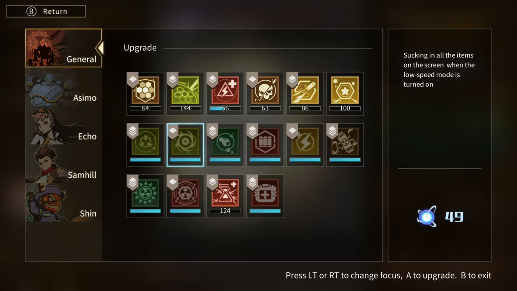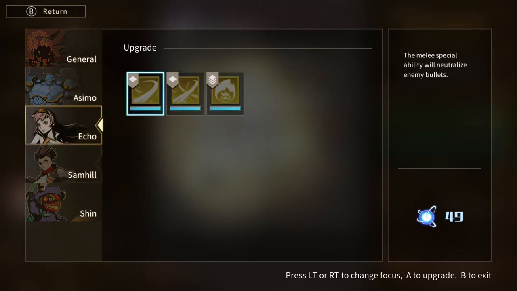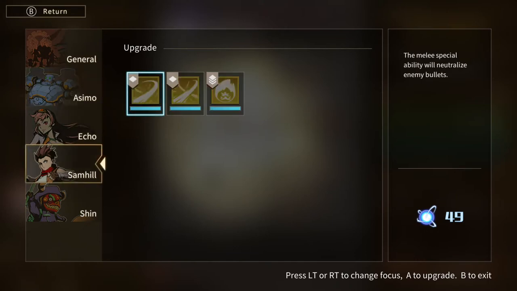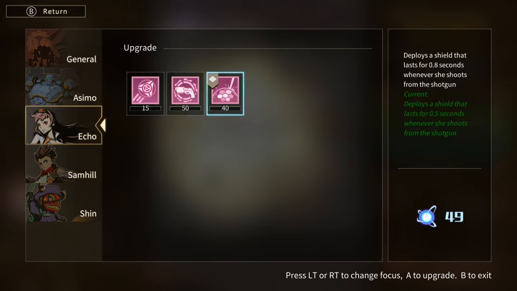The first one I'll grab is this one here, sucking in all the items when low speed mode's turned on. That's very helpful. Over on the left, you can see these are the character-specific upgrades, and I already have all of them for Asimo and Samuel. I only have one for Echo. That's the shield that goes with the shotgun.